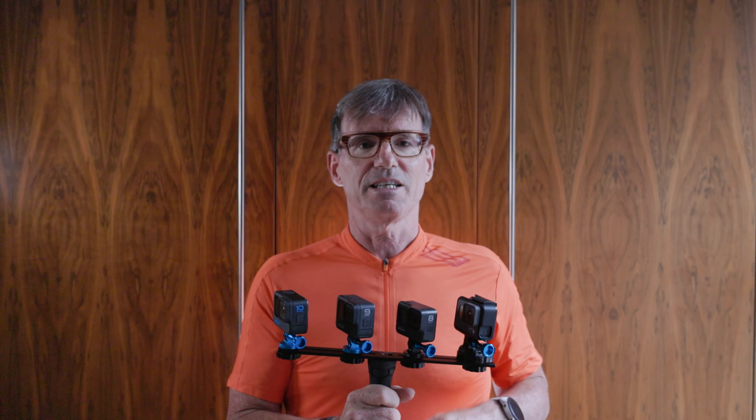So should you upgrade to the GoPro Hero 11? Well, if you're several iterations back on the GoPro — like at the 6 or somewhere around there — it's very well worth upgrading. But how about from the GoPro Hero 10? If you shoot mainly landscape the right way up, I probably wouldn't bother. Maybe HyperSmooth 5 is marginally better than HyperSmooth 4, and there's a little bit better 10-bit color, but I'd wait for the 12 next year, or the other camera GoPro promised later this year — possibly a professional version. But if you have the same use case as me, mixing landscape and portrait and sometimes flipping it upside down, then yes, the use case matches, it'll save you time — and time, as you know, is well running out.